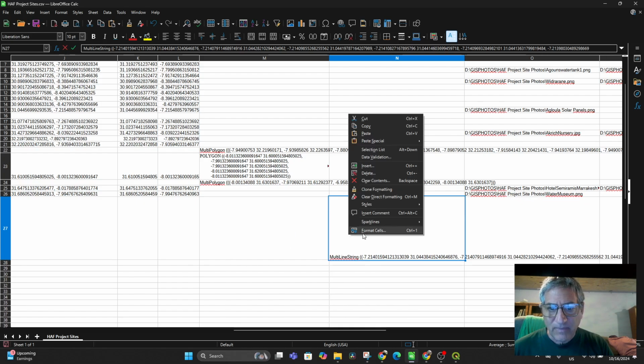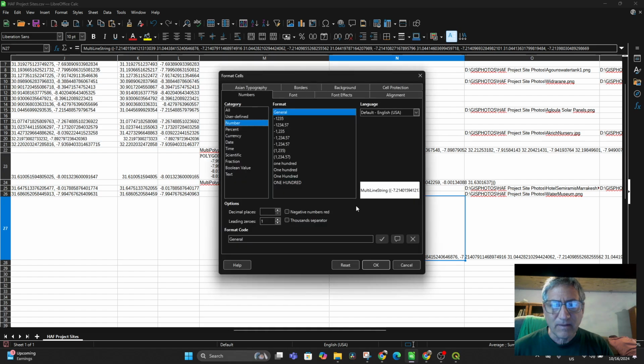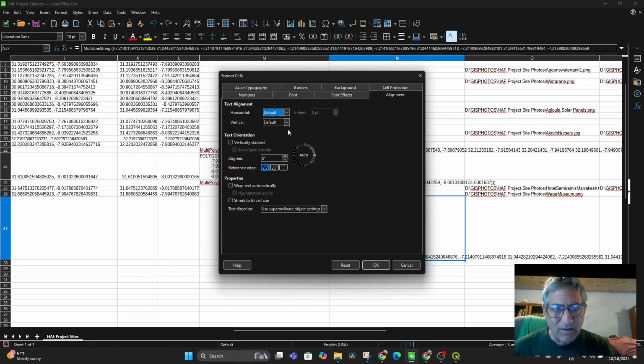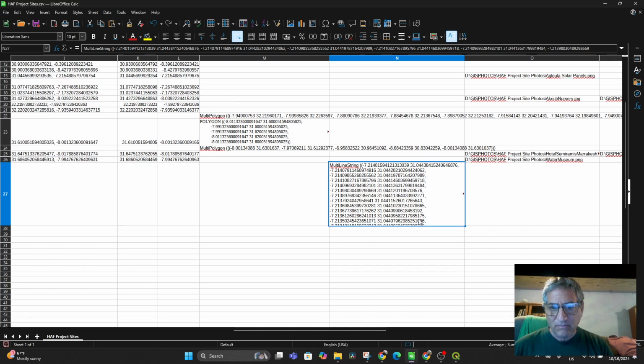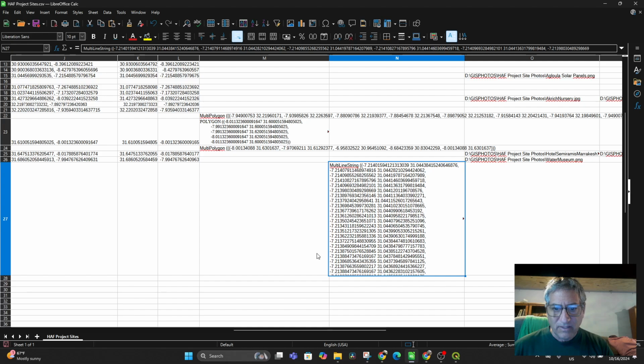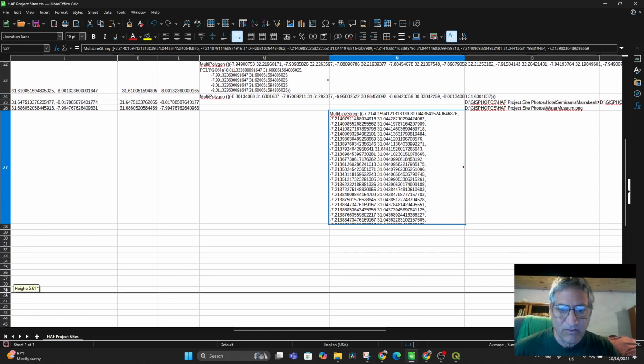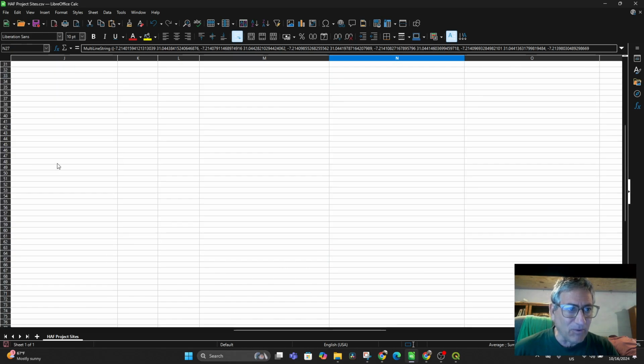See if we can format the cells so that it's too... borders, where's the thing about alignment? We want to wrap the text automatically. There it is. All right, so it's all in there, I guess. I mean, you have to really go down to see it's all in there. But those are a lot of shapes in there. All right, so let's assume then, we don't have to assume anything. We can actually continue going down until we can see if we have the whole thing in there.